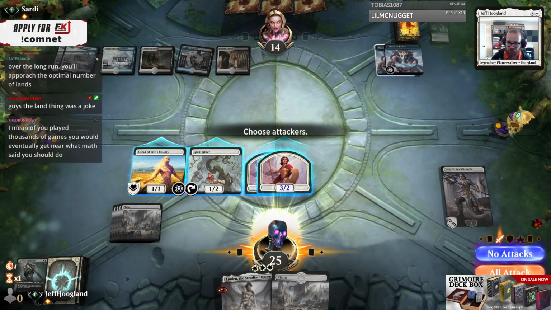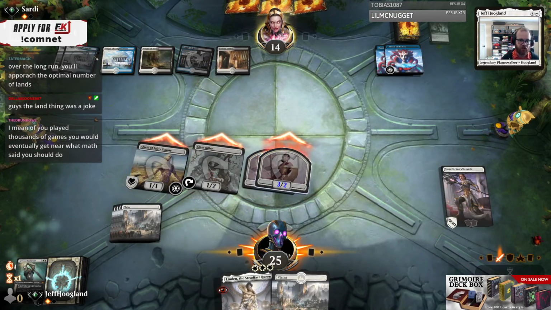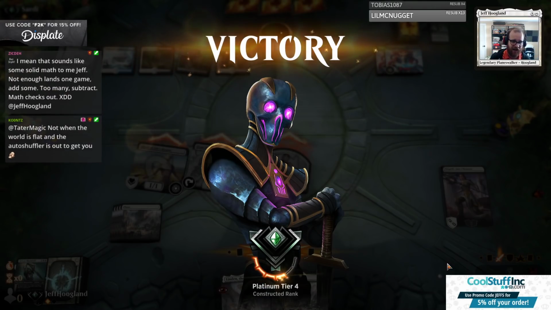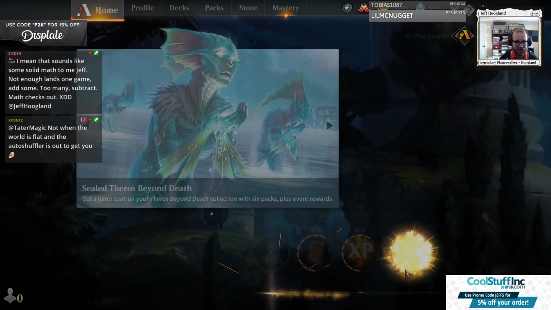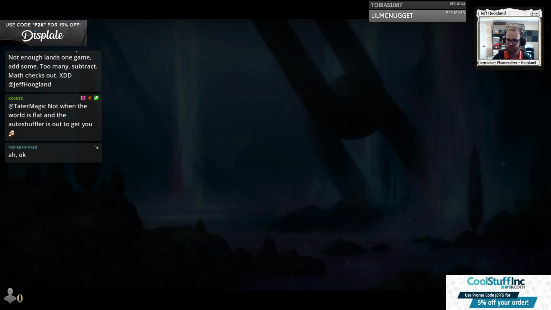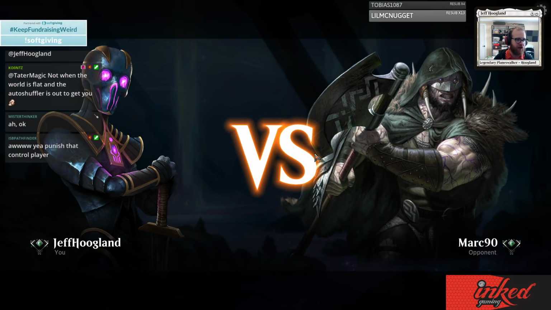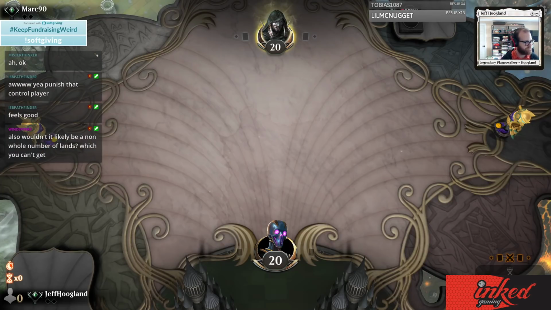As a measure of measuring things precisely in chemistry over the long run, you'll reach the optimal number of lands. The sample size you'd need to hit the optimal number of lands is very large, one that you won't actually reach. So just run the statistics and listen to the math. Magic, it sounds to me like, I would assume there's less variance in whatever it is you're doing.